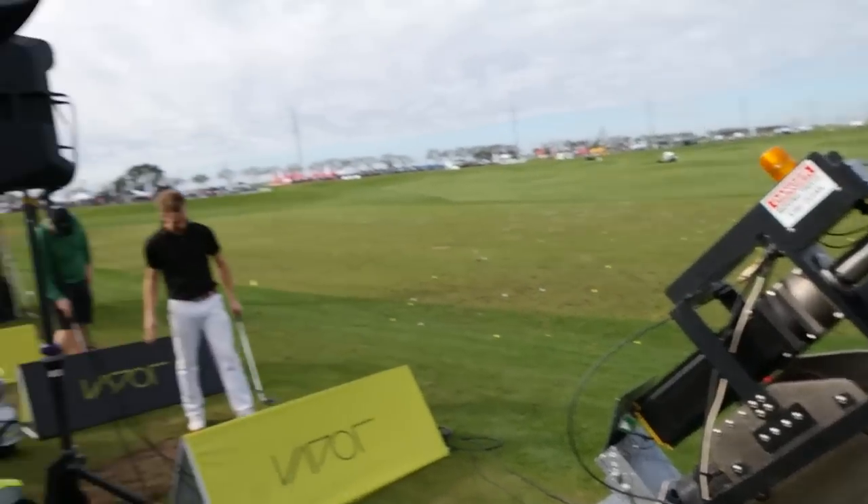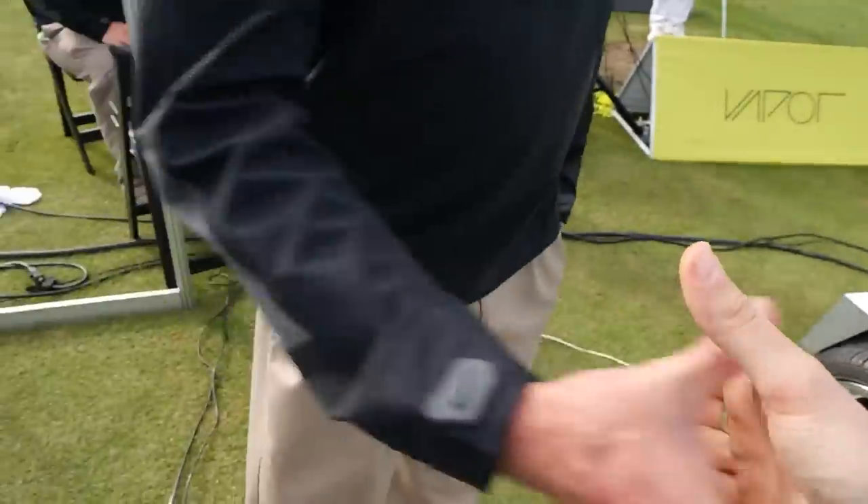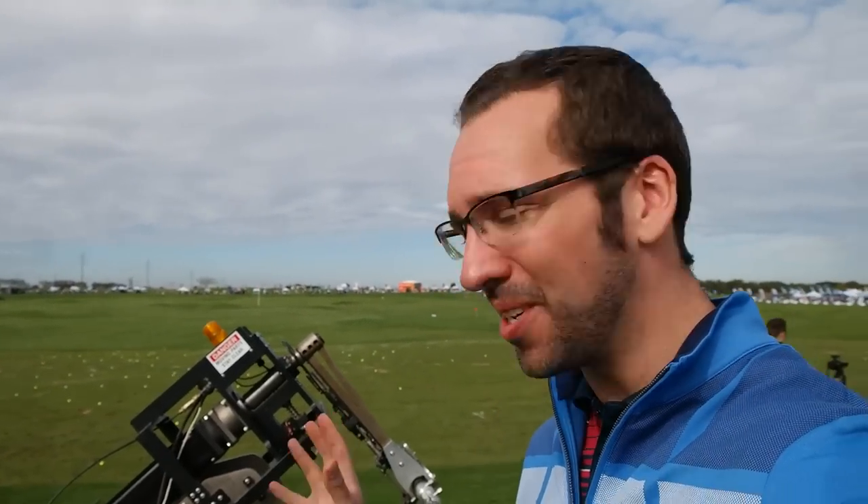I'm not sure what they'll be saying when we turned up at the airport with this. But Gene, thank you so much for that. Gene's been a great help. How amazing is this? I've always wanted to get close to one of these and actually see it in action, and they're going to be testing it out in about 15 minutes. So stay tuned and check out the vlogs from the day.